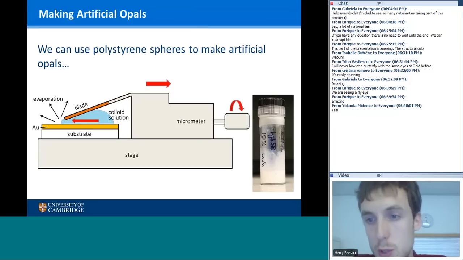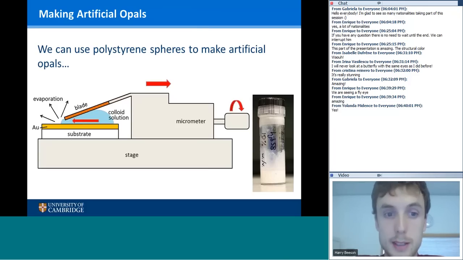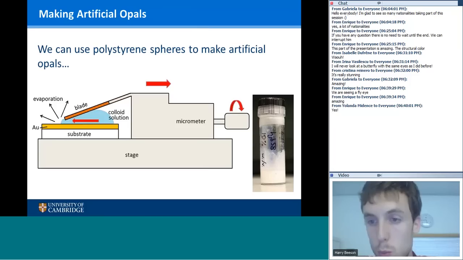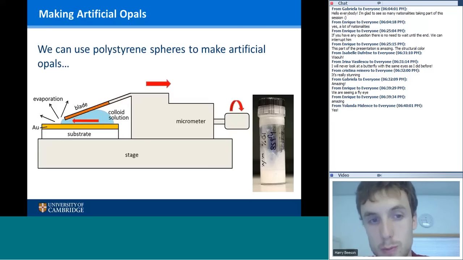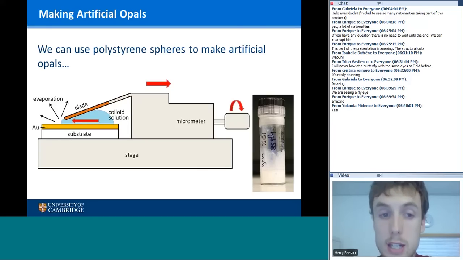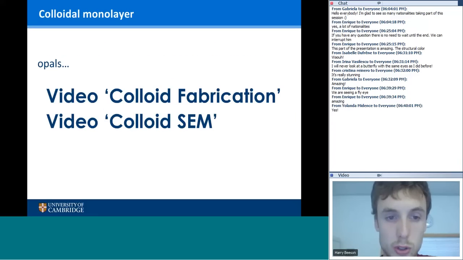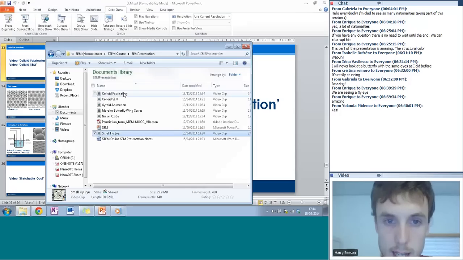So that's an opal gemstone, but we've tried to replicate that here in the lab. Rather than using sand, we're using polystyrene, and our polystyrene spheres have very well controlled spherical shape and all the same diameter. If we suspend them in a water solution, which you can see in the test tube on the right, and then slowly drag that solution across a substrate so that you get evaporation just from one end, then as the water evaporates, it pulls the polystyrene spheres towards the evaporation edge, and they will try and pack into the densest packing they can, which is that opal structure. And if you do that, wiping the blade across the surface carefully, then you can deposit an opal structure across your substrate. So I'll show you now first a video of us depositing the opal under an optical microscope.